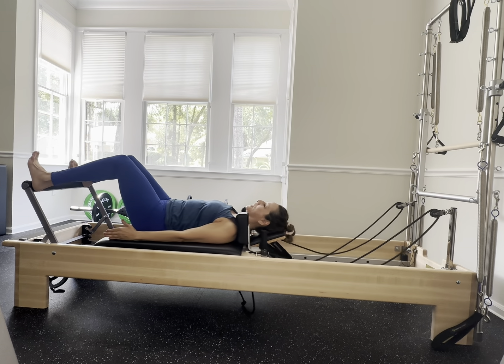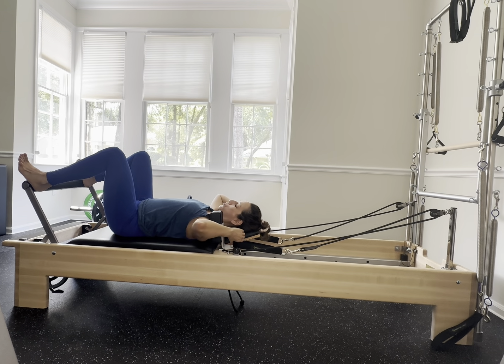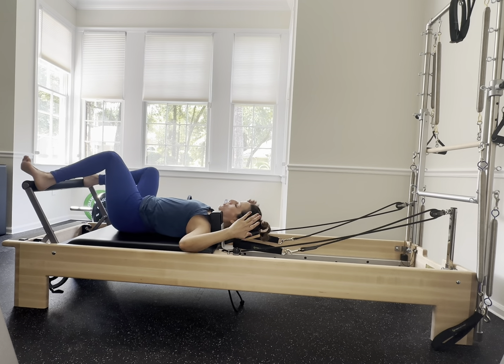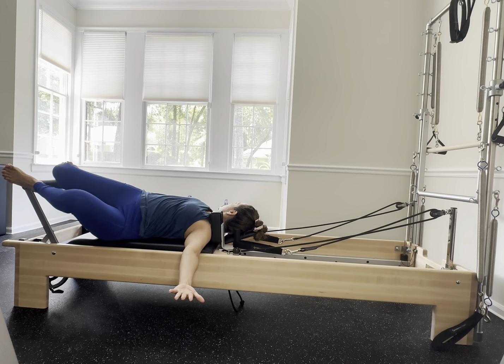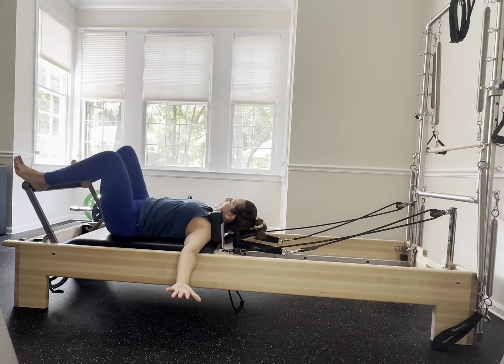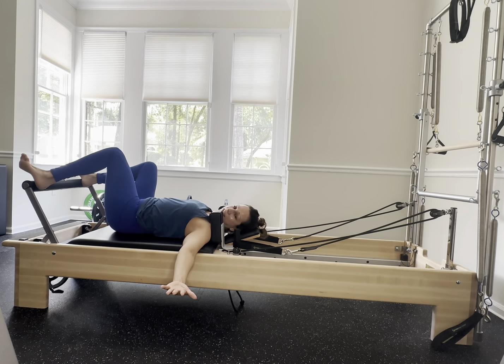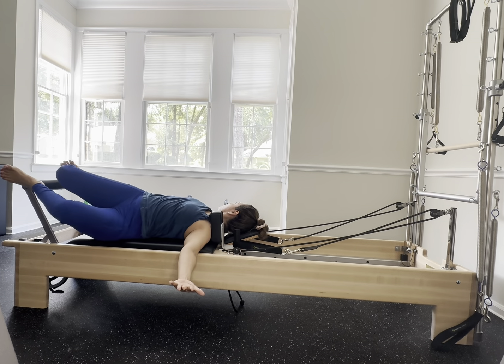Gently release. Let your legs stay wide — you can grab the shoulder pegs and rock side to side, or open your arms out in a T and rotate the head towards the opposite of the knees. If you want to add that extension, add that spiral rotation with the upper neck. Make sure to even yourself out.